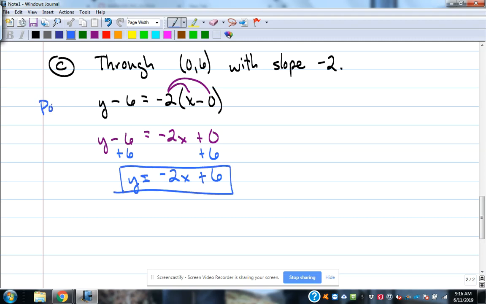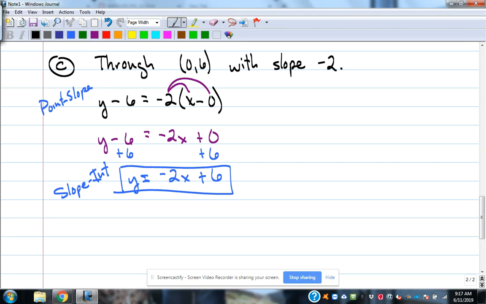So here we had point slope, but we can take point slope and make slope intercept out of it. I usually abbreviate that slope INT for slope intercept. We can always start with point slope and build our way to slope intercept form out of that. I like doing it that way. It kind of relates the forms together. You may have done it differently in your math classes previous to this one, and I'm fine with you doing it another way as long as you're getting the right equation.